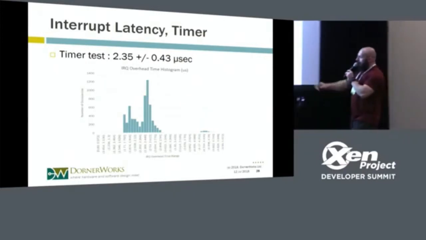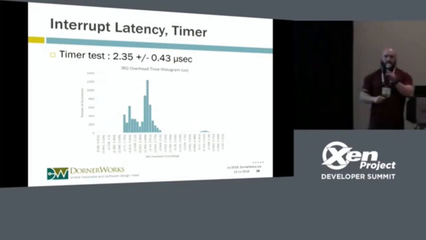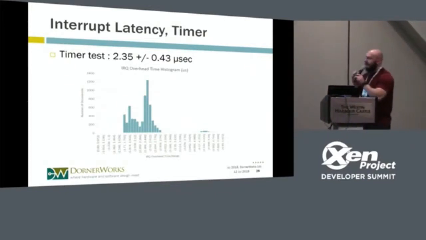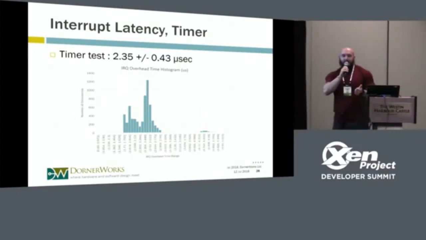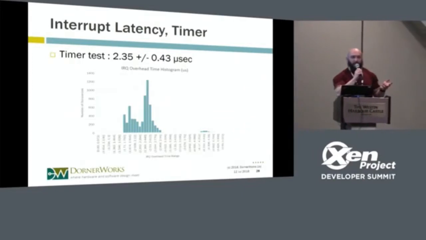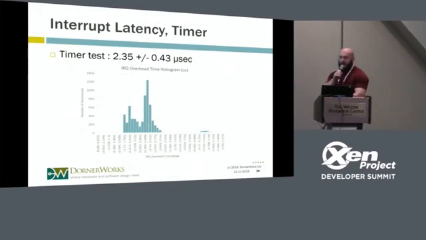And you see we get a couple of outliers out here. Those happened when we got two IRQs at the same time, so they queued. So both were being processed at the same time. Now, as a guest, you may or may not actually see that. If both are for you, you may see both of them come in. But if they're for different guests, you wouldn't actually experience that time delay.